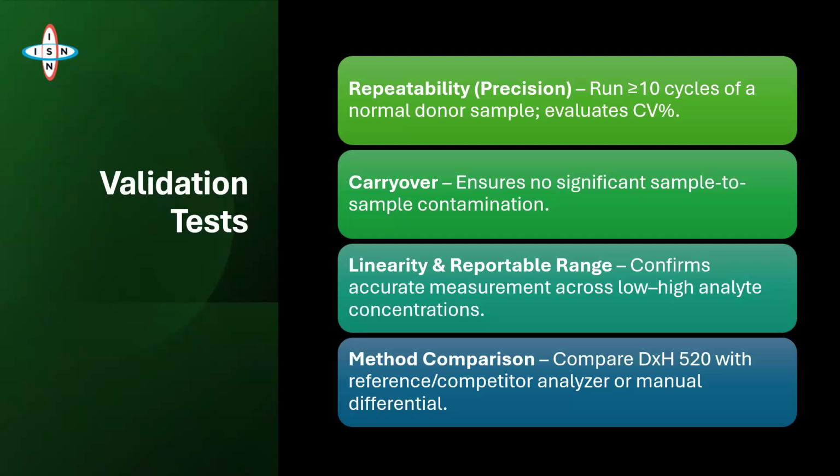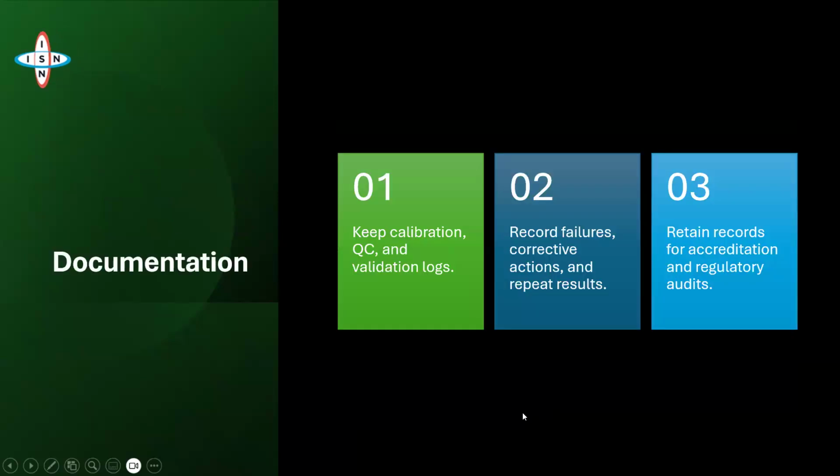So this test, normally we do it during installation, but if you want to have printed documents of the validation of your analyzer, we can also help you to do that, guide you on how to do that. It's pretty simple too. So for your documentation, we advise you keep your calibration, QC, and validation logs. We also advise you keep recorded failures, corrective actions, and repeat results.